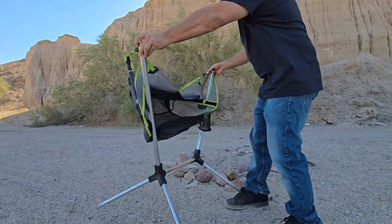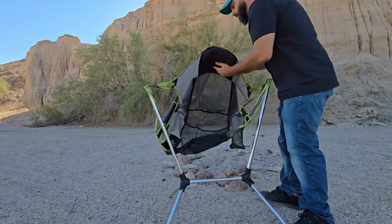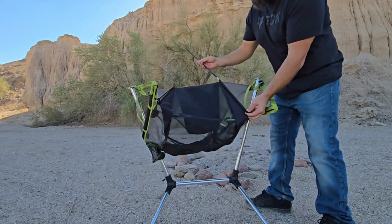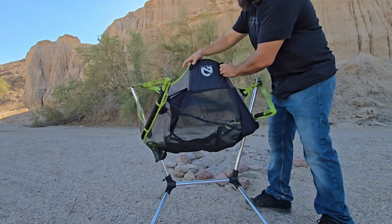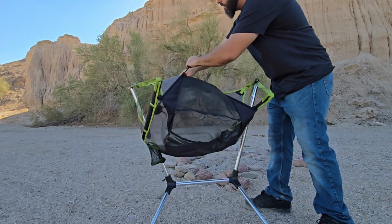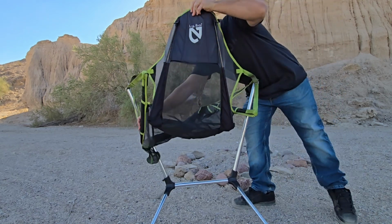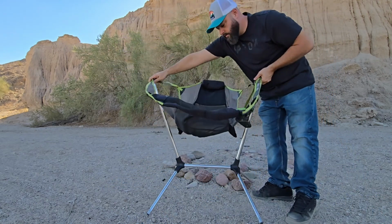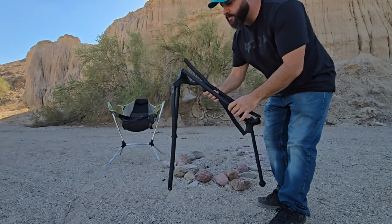Now on this original style, you have to flip your back up. And you'll have two support rods that slide out. Just like tent poles, they clip in, and you put them in each one of these pockets on the seat back. And you're done.